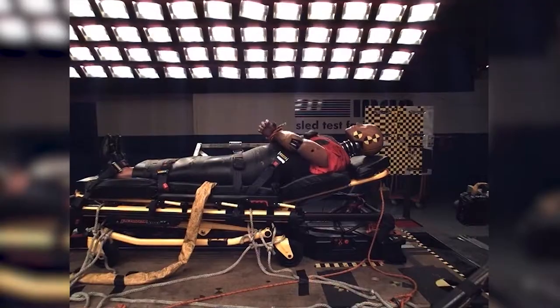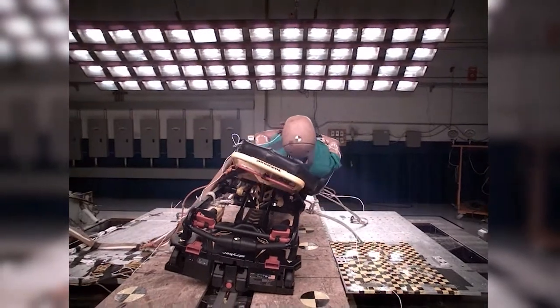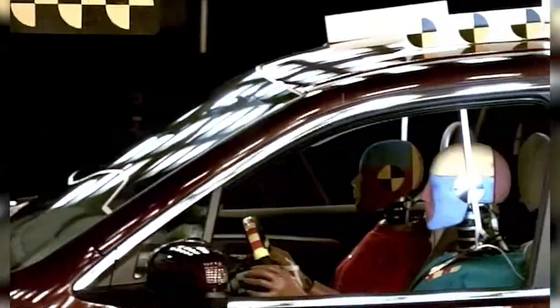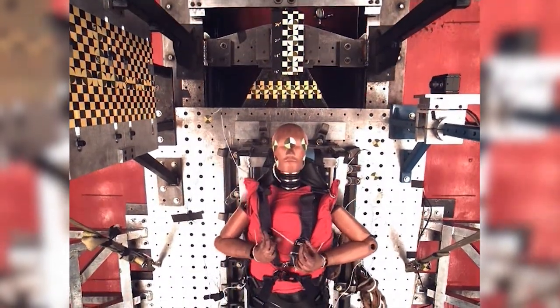What makes us feel good about some of the current cot technology is that there has been crash testing where we can actually see the science. There's very specific testing that's been done — slow speed cameras where you can really see the flex points in the stretchers, how things stay secure, and where things need to be improved. If you look at how automobiles are tested, there's a specific methodology with the dummy and the accelerations. The same dummy used for passenger car standards today — the same standardized piece of test equipment used by everyone else in the industry — is the same one we use.